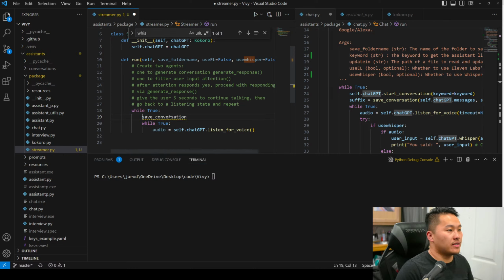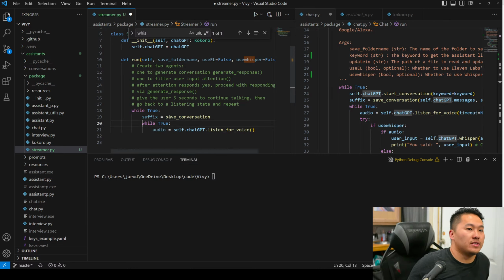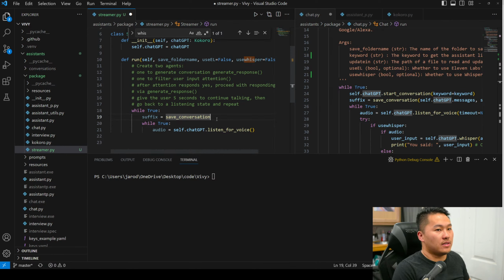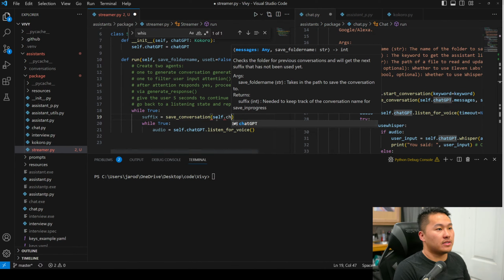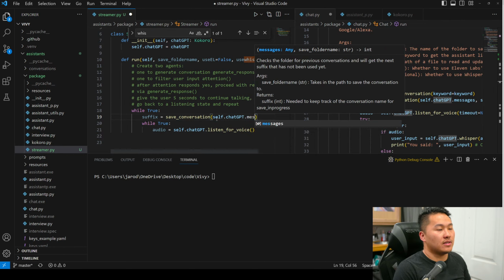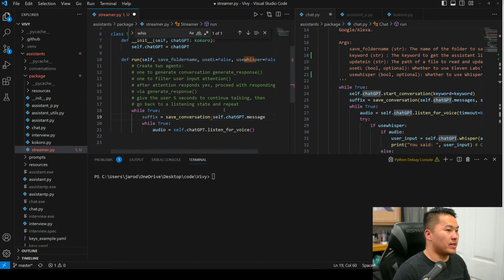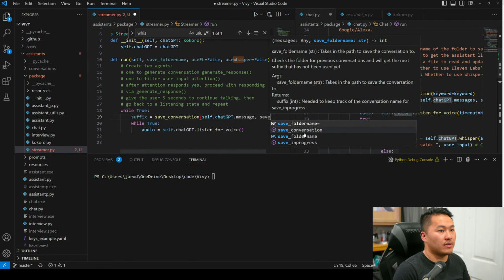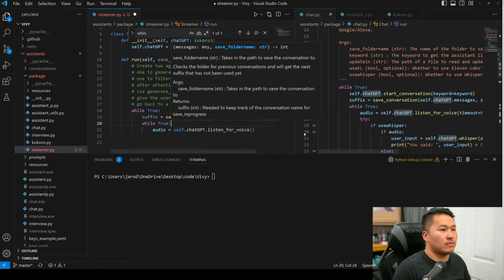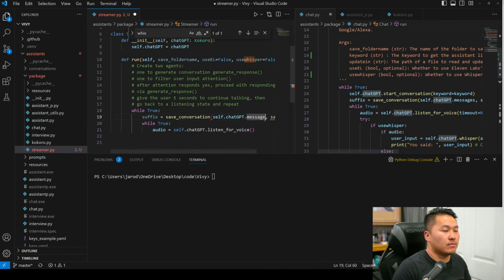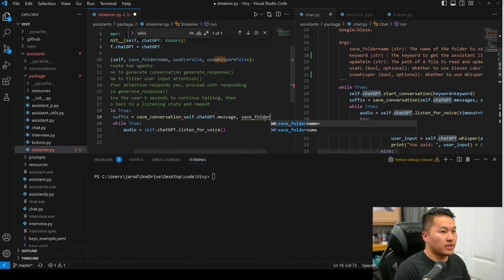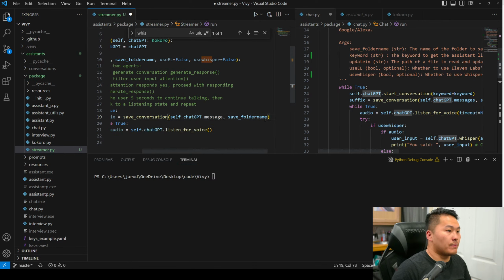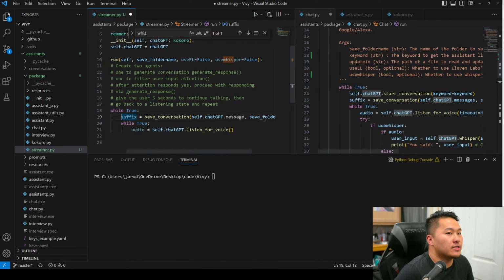That's in utils. So suffix equals save conversation, and I'm going to throw in the ChatGPT messages. And there are too many variables for me to remember. And then the folder name. Okay. Save folder name. Okay, the suffix will be used later.